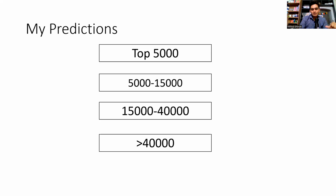If you have a good command of your notes, if you have read all your notes well, if you know your basic sciences well, if you have done all the previous year questions asked in the last 3 to 5 years and they are at your fingertips, if you have been focused and sincere in the last few months of your preparation, and if you believe in yourself, trust me, you'll end up in the top 5000.